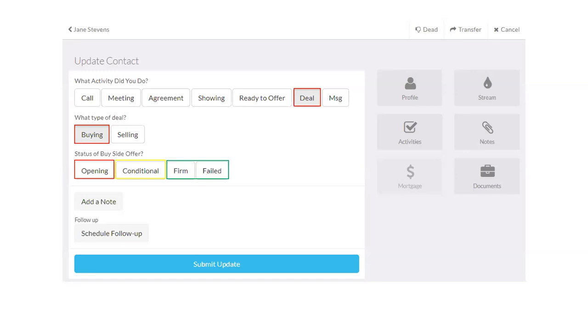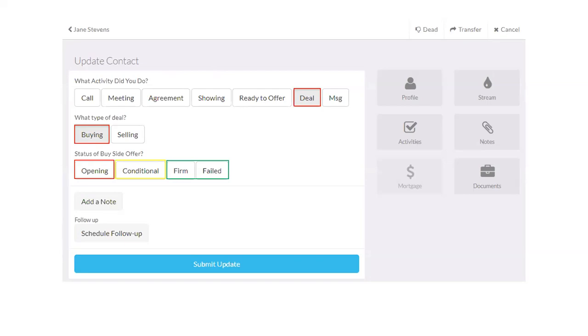And then, of course, you're going to have to come back and let us know what happened with the offer. Did it firm up or did it fail? Sometimes it might be accepted conditionally, not too often with leases, but sometimes landlords may want 3 days to verify the creditworthiness of the tenant. If you run into that, ask them to do that within 24 hours, because you don't want your client waiting for a response and losing out on other properties, right? So you're going to need to go into your CRM and update your deals twice with each and every client, because you're always going to have an opening offer, and then you're going to have a status update. Did it firm up or did it fail? So making sure that you're doing that twice.